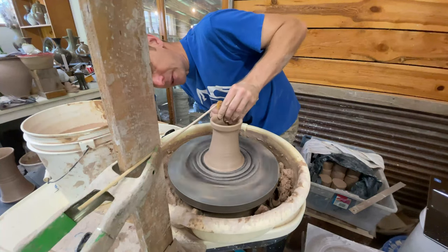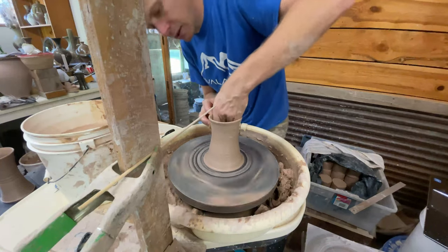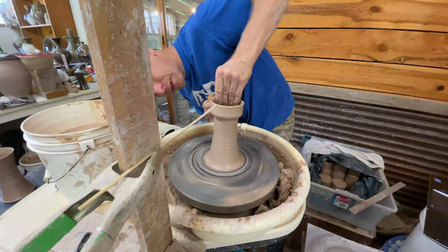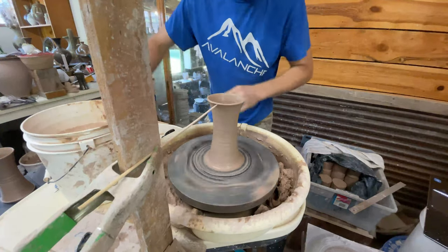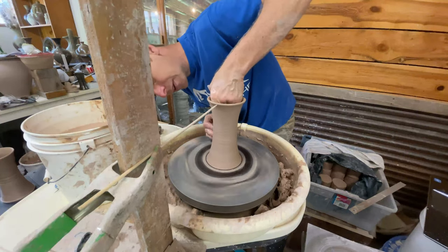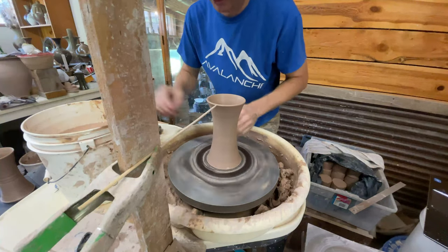So the inside is wet, but it's not soaking wet, and there's still no water in the bottom. Then I'll do the same thing one more time for this pull. Just wet my sponge, and that water just kind of trickles down on the inside with my hand. So then I can pull. Then I don't have to worry about getting the water out of the bottom because there's no water in the bottom to have to get out. I don't have to use a sponge on a stick or reach down in there and get the water out. I do that with a lot of pieces that I throw. You'll see that before I start pulling, I'll get the water out of the bottom and then do my pull. That keeps me from having to reach back down in there later.